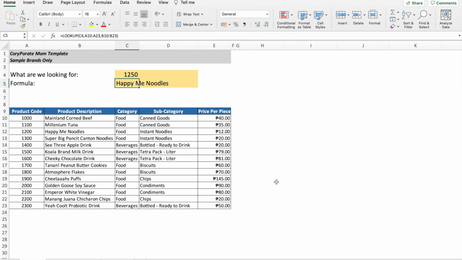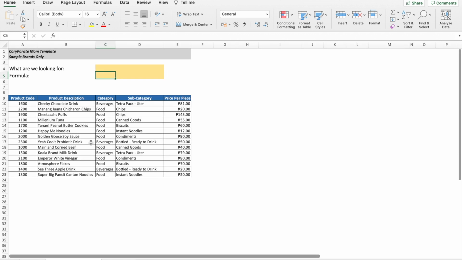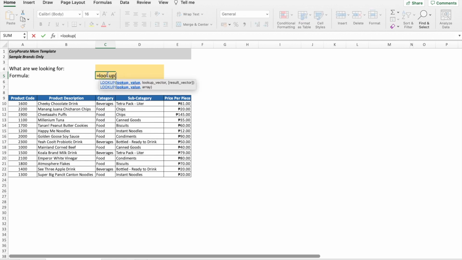Let's also see another scenario where our lookup range or the product codes are not in ascending order. I prepared the tab for it already. Let's try to look for the product description of product code 2200, using the same formula that we used in the previous tab. Let's see if it will result in the right answer.